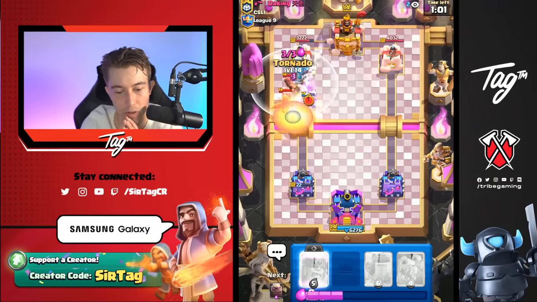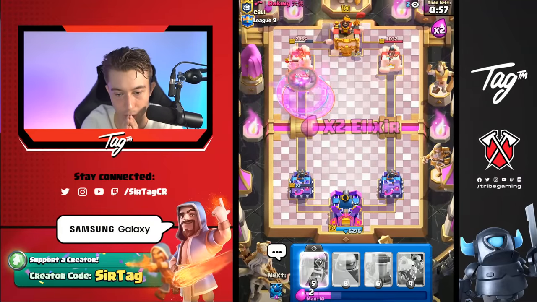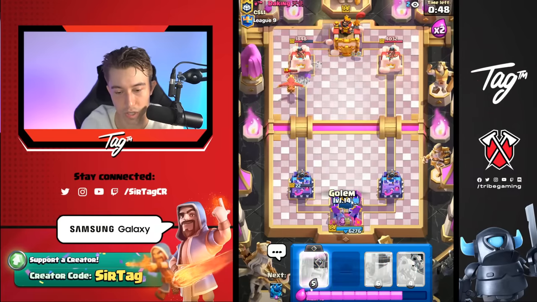All right, we're going to try the Tornado. That was a phenomenal Fireball. This guy just outplayed me. He definitely just outplayed me. I mean, the Golem's going to do a bunch of damage, but I would have been better off using the Tornado and Barbarrel Elixir and putting that towards something else.